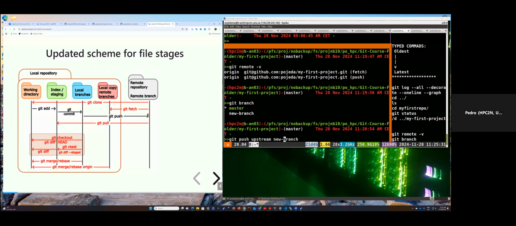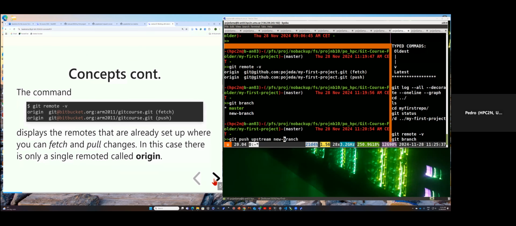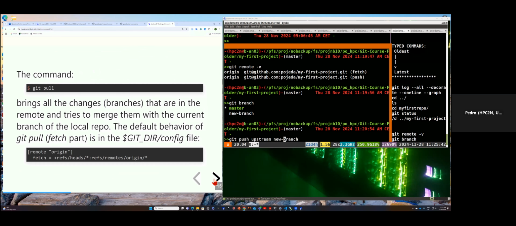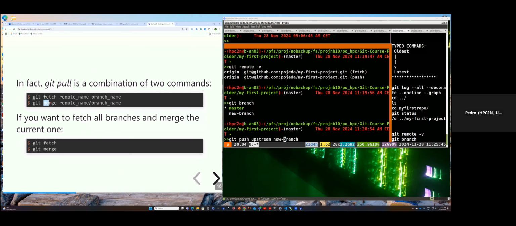In addition to getting the changes from the remote, Git will try to execute another command, which is merge, right? And in the case of the merge, the behavior will be to merge the changes in the branch to the corresponding or the current branch in your local repository. So git pull is a combination of these two things, right?